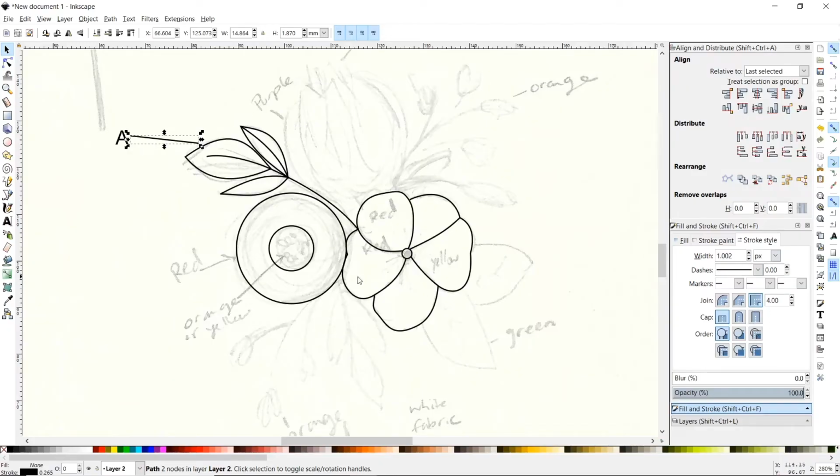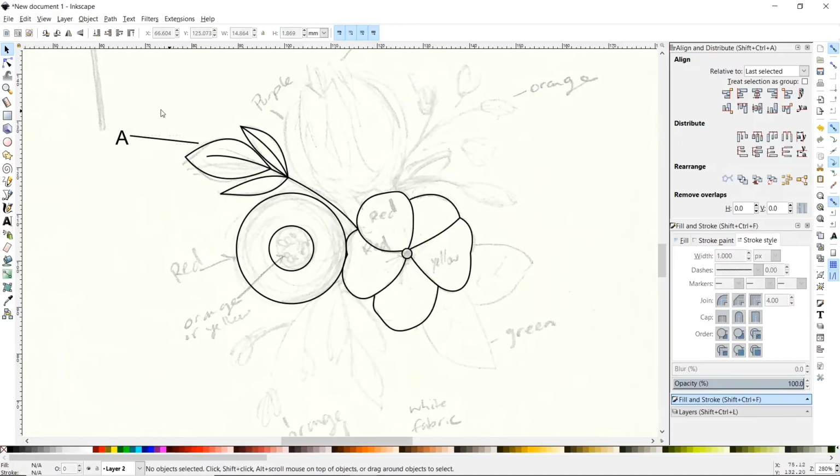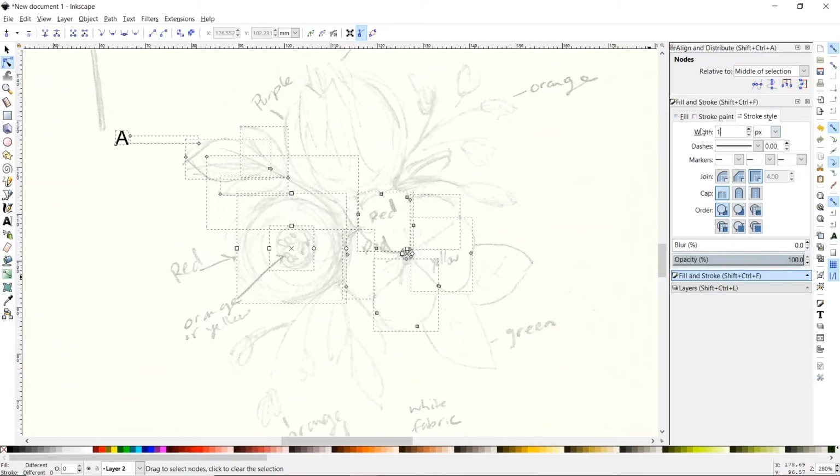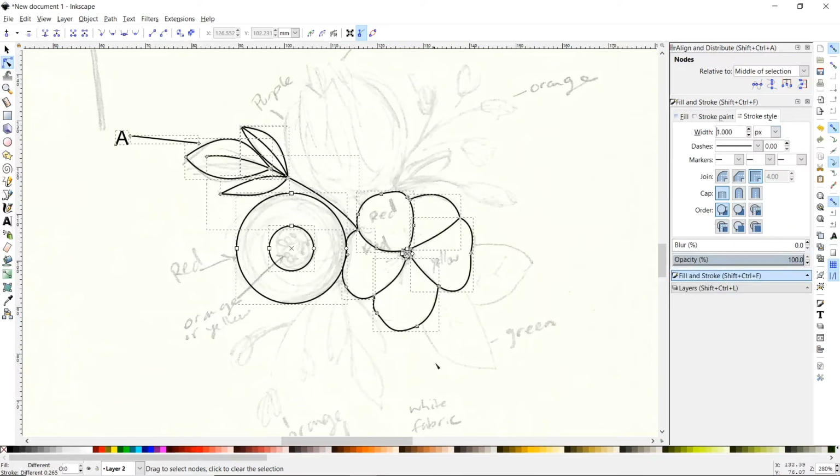So if you notice that the lines you're drawing are too thick or too small, when you resize it, the lines will get thicker or thinner depending on how big or small you make it. So you want to come back here and just always make that 1 pixel. But you'll need to select your whole drawing before you do that. So go to fill and stroke, stroke style, change this to pixel, and change that to 1 and press enter. So now everything is the same line thickness.